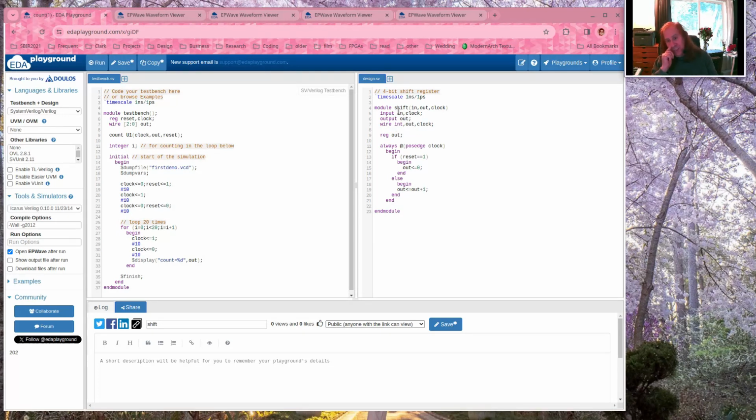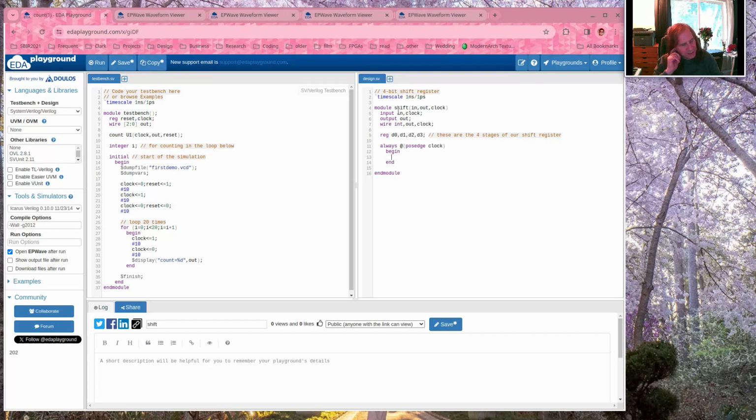Alright, so let's imagine 4 D flip-flops inside. So I'm going to call these things D0, D1, D2, D3. So these are the 4 stages of our shift register. And so on the positive edge of the clock, what are we going to do? Well, we're going to do the following.